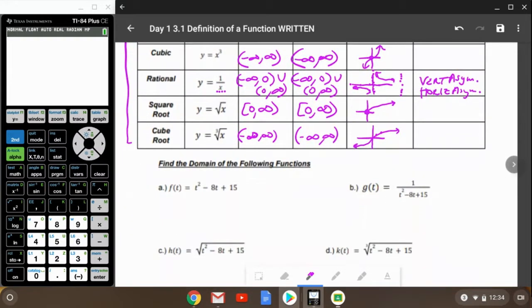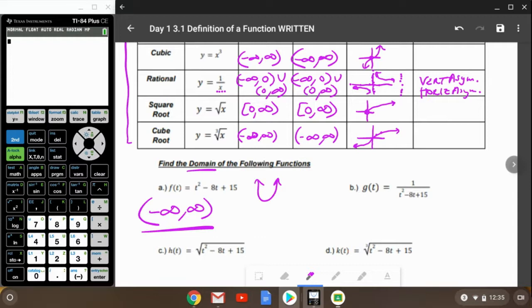Well, part A is an f of t function. It has t squared, so you can recognize that it's a parabola or quadratic. So since it goes up and down forever, but we're only looking at the domain, it goes left and right forever. That simply is just negative infinity to infinity, right? Because it goes left and right forever. That's a pretty straightforward, easy one. The other terms are just making it shift and move, but you don't need to worry about that. All you have is the domain. Okay, here's where it gets trickier now.